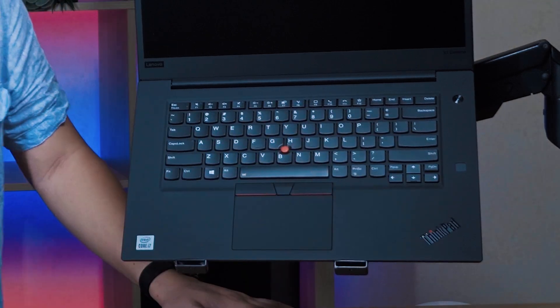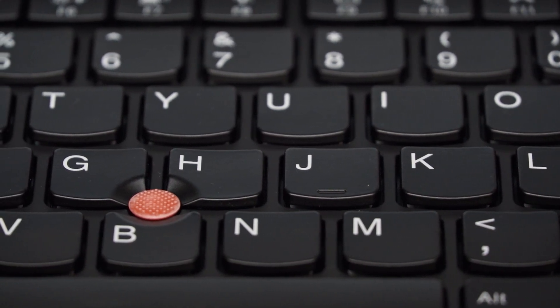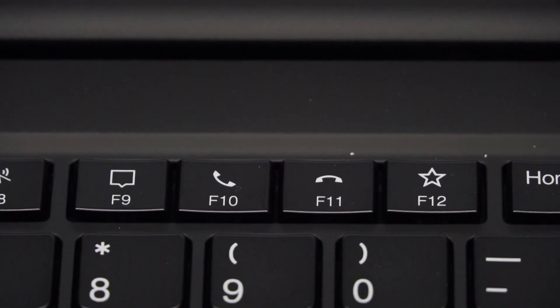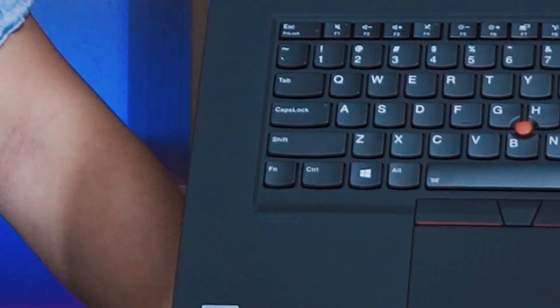Straightaway — typical ThinkPad keyboard. The texture on each key is very smooth, and this one has a backlit keyboard. The backlit models have a smooth texture on each individual key. There's a fair amount of nice key travel, which isn't unusual because ThinkPad keyboards are well known to be really good, especially for typists. Good spacing in between the keys as well. At the top row, nothing different from 2020 or 2021 — you've got the video conferencing and customization buttons on F9 to F12. The function key is on the very bottom left, with the Control key second, but you can swap those in the BIOS or in Lenovo's software in Windows.